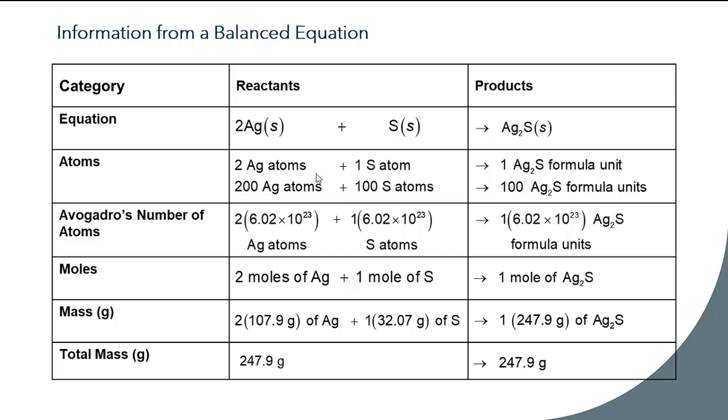Not very efficient, right? We can't sit there and pick out 1 silver atom. They're really teeny tiny. Okay, so let's scale it up a little. What about 200 silver atoms and 100 sulfur atoms? Well, again, that's going to be a little hard to measure out. We can't quite do that. I'm not going to sit here and count. Do I have 200 silver atoms? I can't even see 1 silver atom. How am I going to count 200? But again, you get it. The proportionality is still there. We need 200 silver atoms to every 100 sulfur atoms in order to get 100 product atoms of the silver sulfide.